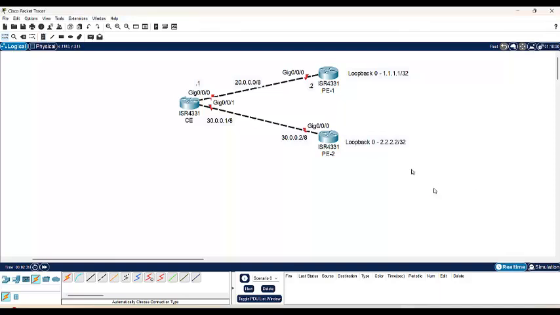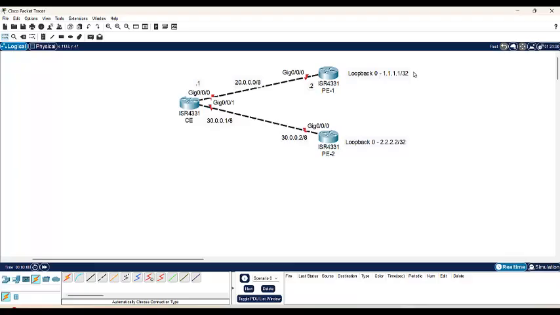You can connect a computer, put that in the 2 dot network, and connect one computer here, put that in the 1 network, to simulate. But I do not want to do that. I want a virtual interface which can respond to my ping like a physical interface. That's what is called a loopback interface.